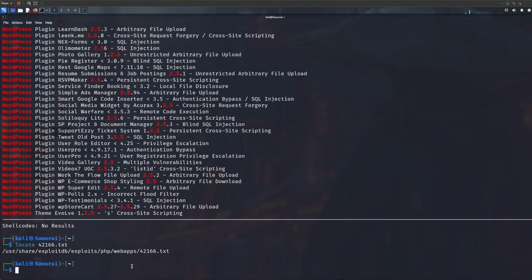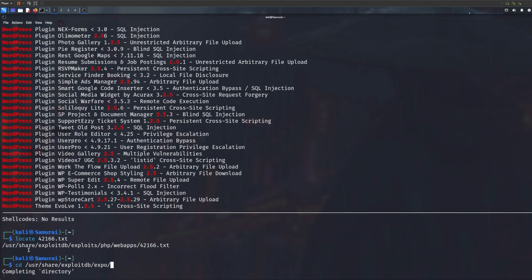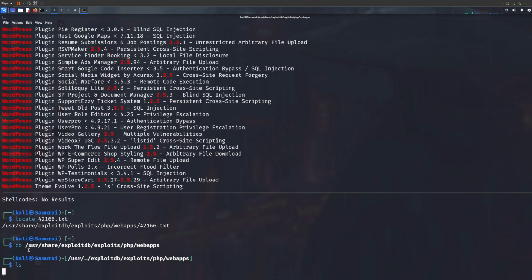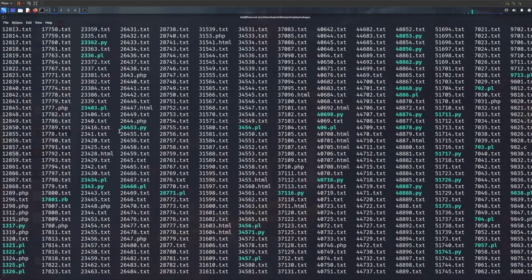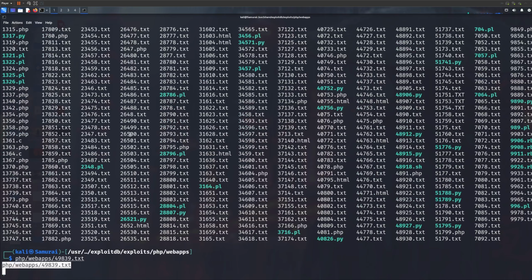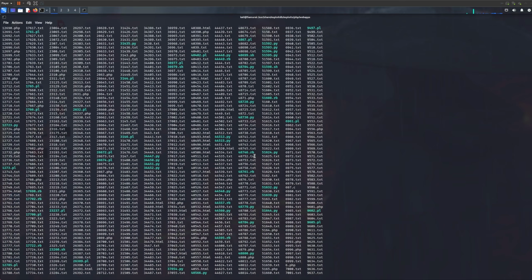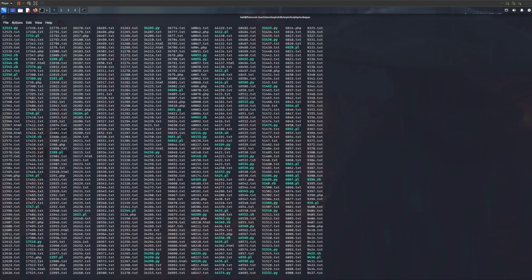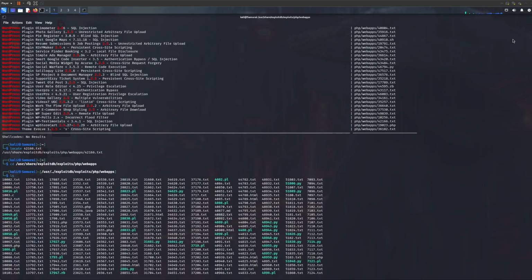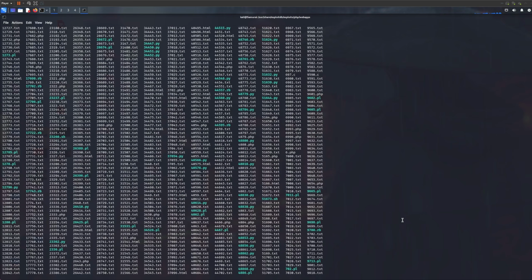Right, so basically this is the path file, right? So if you go to cd /usr/share/exploitdb/exploits/php, it's actually sorted. So if you go to web apps, as you can see, there's all the exploits, CVEs and stuff, right? So as you can see, there's a lot of exploits in PHP, right? This doesn't end. There's a lot of files here, right? So that's how you get it, right? You just need to navigate through the numbers and stuff.